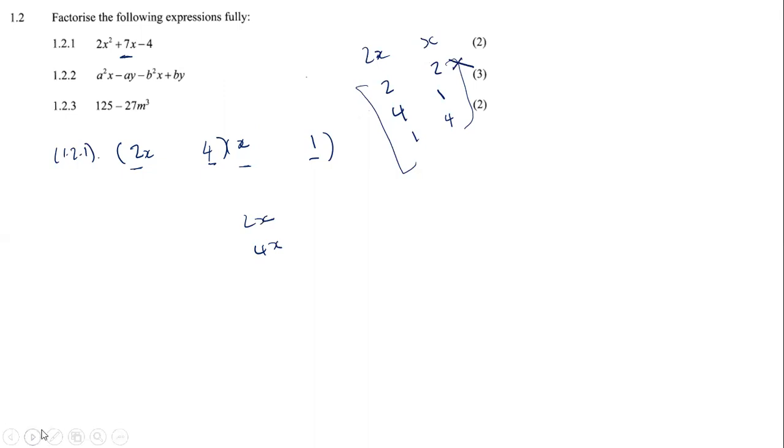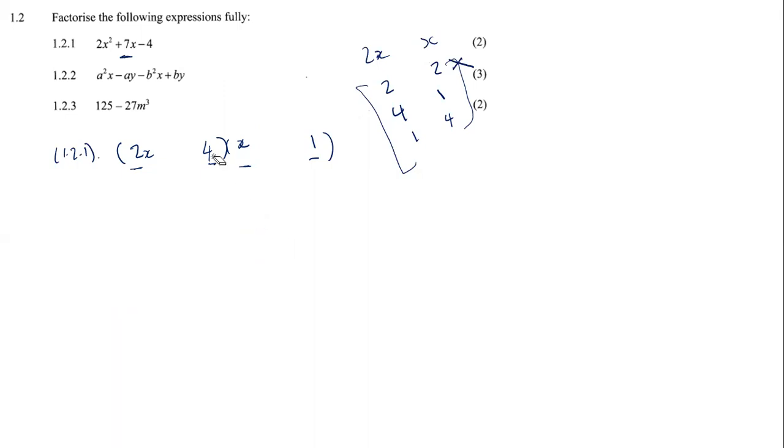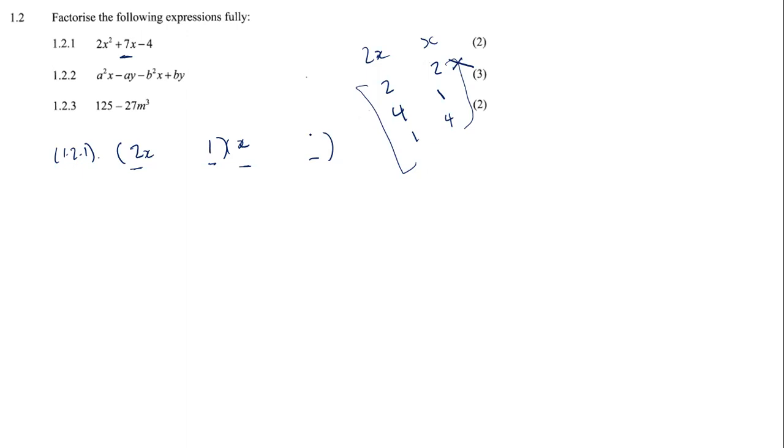So now let us interchange 4 and 1. By interchanging, we now write 4 on this side and 1 on the other side. I'm doing this only once, guys. This is basic, so I'm not going to do it any longer next time. I want you to understand how this works, because some of the grade 10s struggle with this.